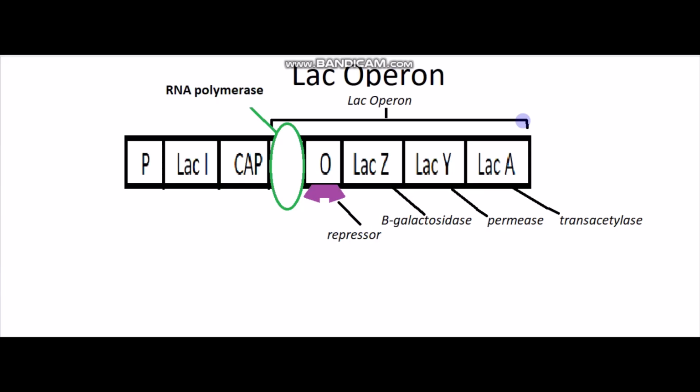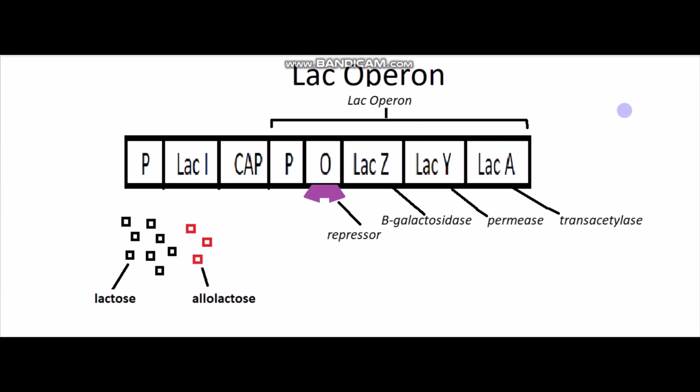Now we are going to discuss the operon in more detail and discuss the mechanism of how lactose turns the operon on and off. Now usually lactose is not present in the environment, so it is not present inside the cell. So the operon is in an off state. Now what does that mean? It means that the repressor is bound to the operator, and it blocks the RNA polymerase. The RNA polymerase binds to the promoter, but it cannot move ahead to transcribe the structural genes, which are LAC-Z, LAC-Y, and LAC-A. So in this condition, in the absence of lactose, the operon is off.